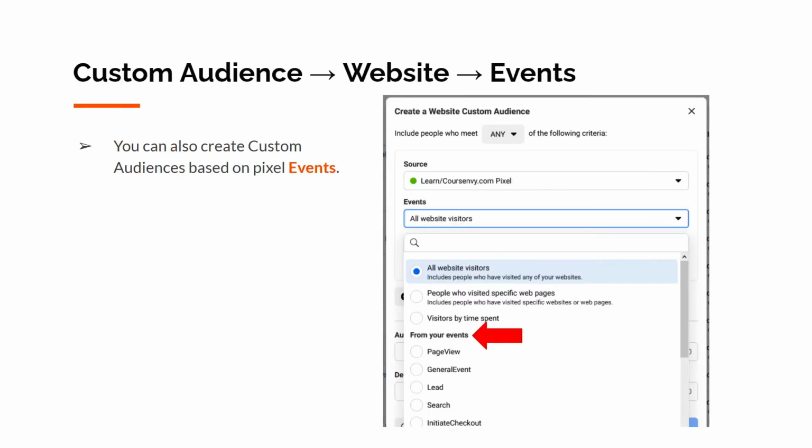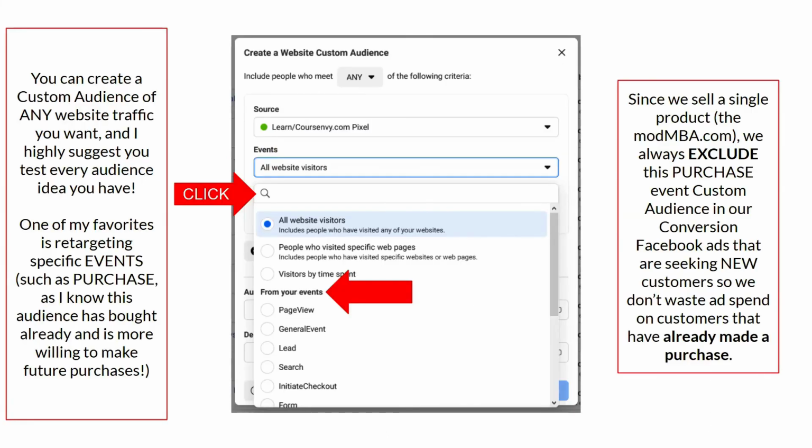Next, website events. You can create custom audiences based on your Facebook pixel events. You can create a custom audience of any website traffic you want. And I highly suggest you test every audience idea you have. But one of my favorites is retargeting specific events, such as purchase, as I know this audience has already bought and is willing to make future purchases.